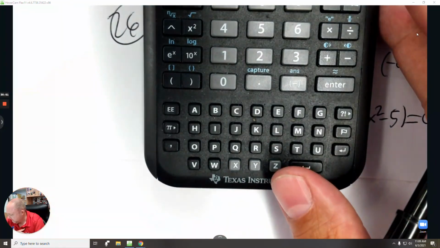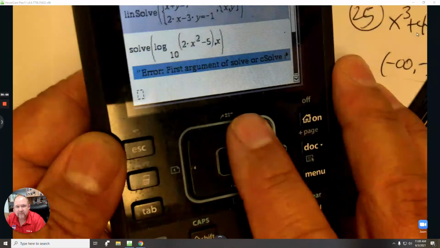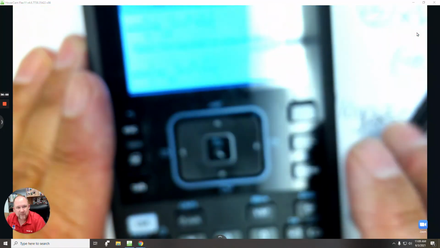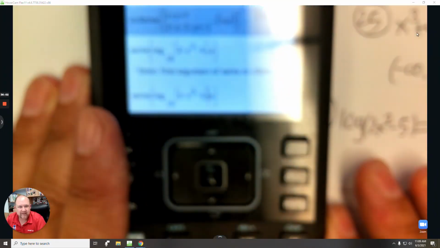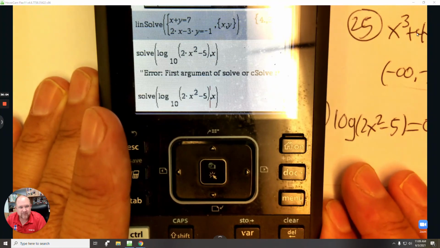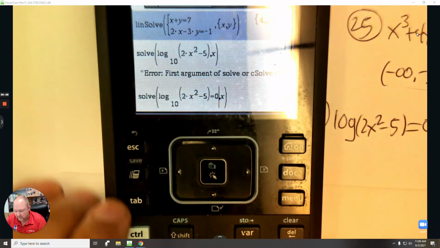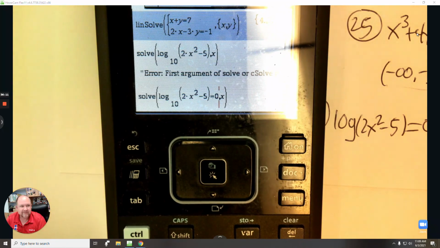Oh, I didn't write it down. It's equal to 0. So it was like, what the heck are you doing? So make sure you go equals 0 in there. So move the cursor there. Of course, it's like not wanting to focus here at the end of the video. All right, equals to 0. So make sure you type that in. Then go Control Enter. And then you have your answer.